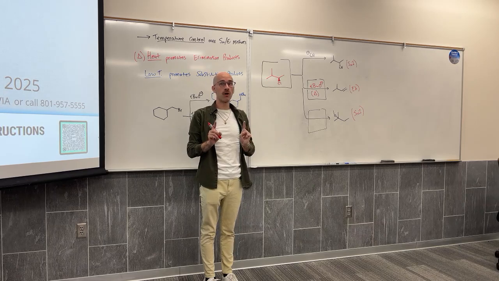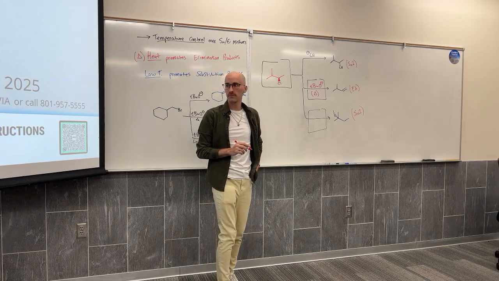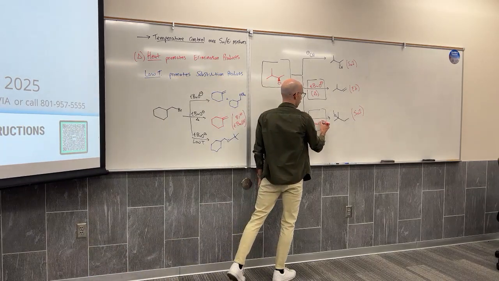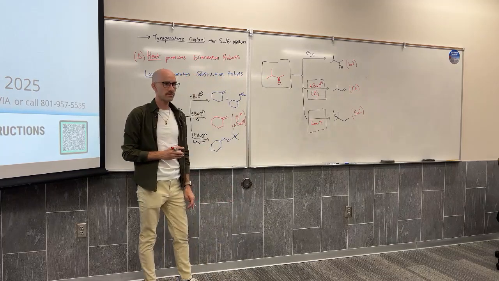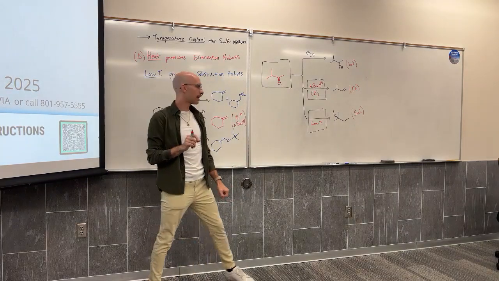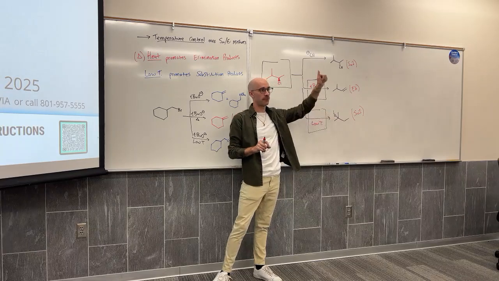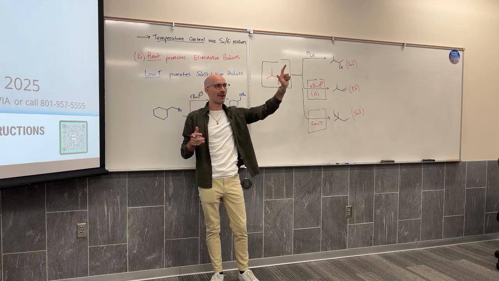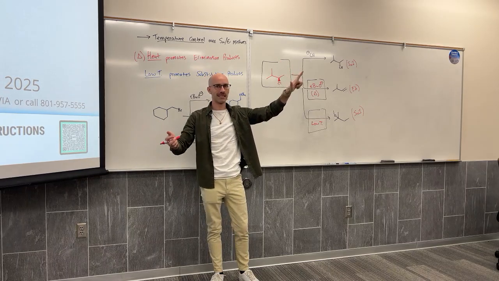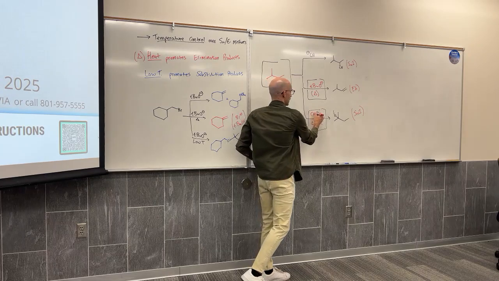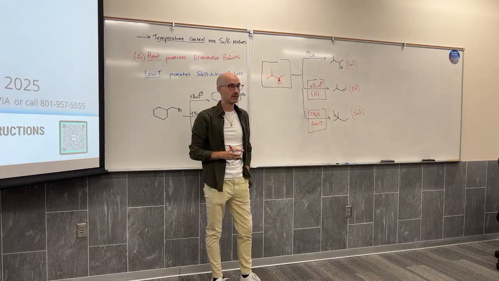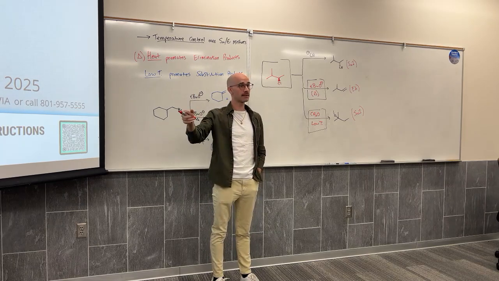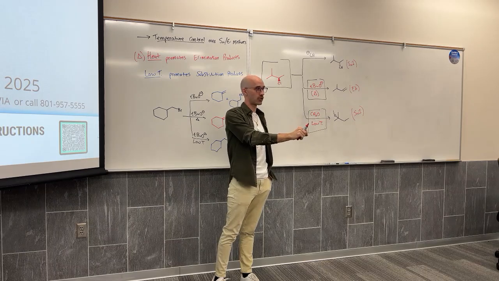How do I make sure that I promote substitution? Good. I need to run this reaction at low temperature. And I need a reagent that gives me oxygen with a methyl group. If you added water, where's the methyl coming from? If you added tert-butoxide, where are the extra methyl groups going? What I need is something that has CH3 and O, and I want to control its strength. Do I make this CH3O minus, or do I make it CH3OH?